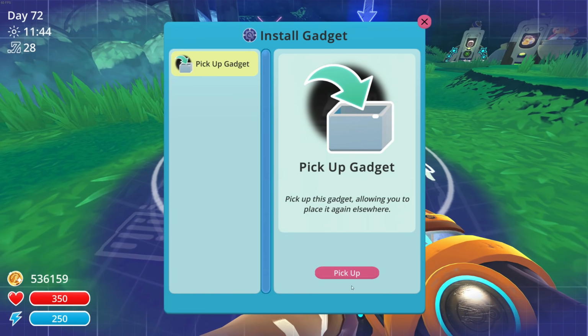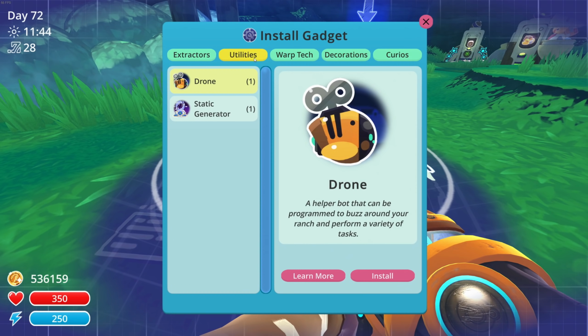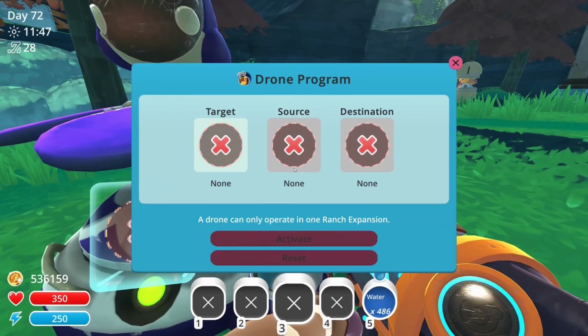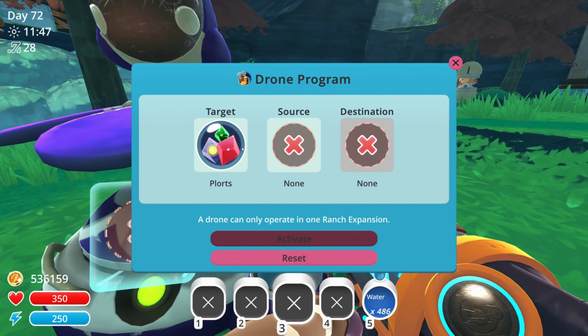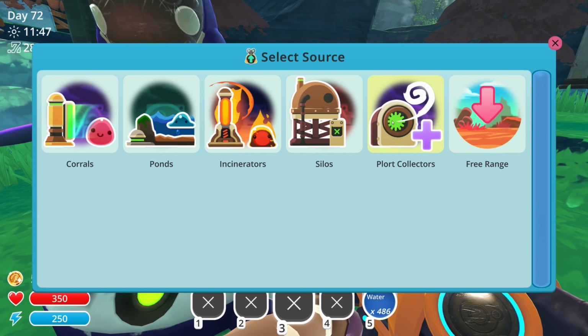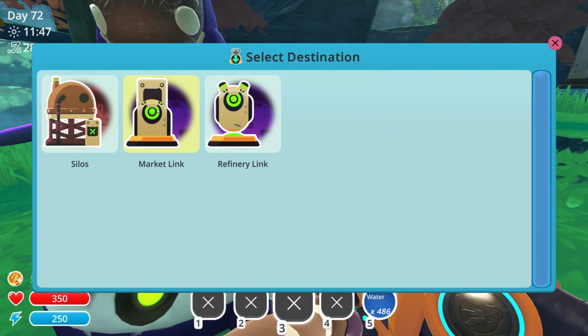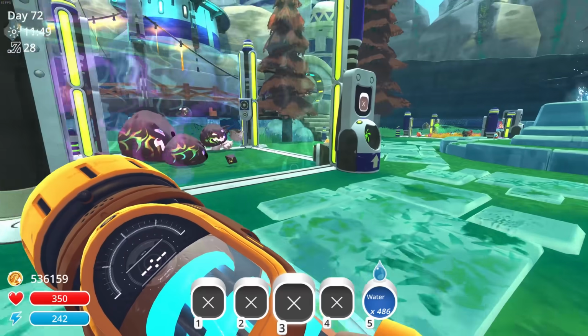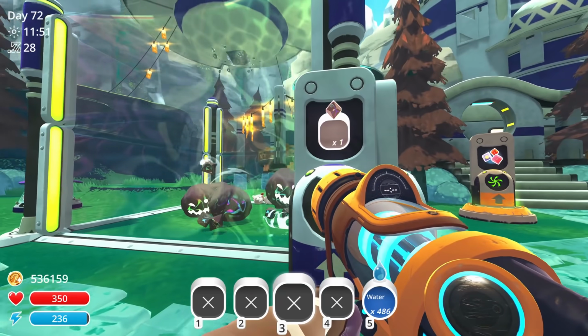You know what? We're going to actually pick this guy up and we're going to place down another drone. And then this drone is going to be in charge of taking target plorts from plort collectors to market link. Activate. My gosh, we've done it. My gosh.